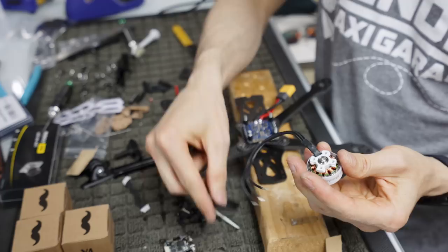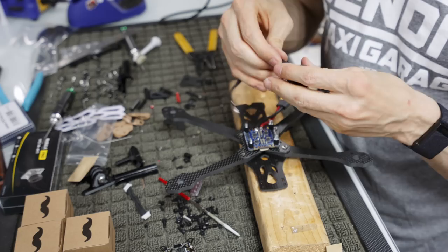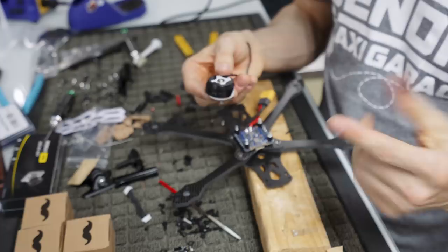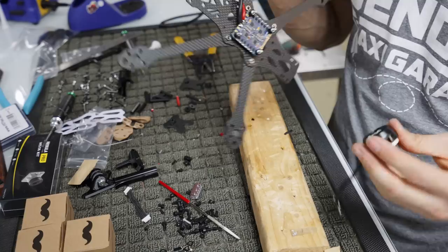That's the one that I generally use. If you're wanting a lot of protection, then you can run these. I'm gonna run these for Mick here, I don't know, in case he's going hard. So that is what it's going to look like, and what it does is just offer a little bit more protection for the motor, and it's also plastic and interchangeable. You can switch it at any time. You will have to desolder the motor if you do want to switch it, but you can easily switch it.